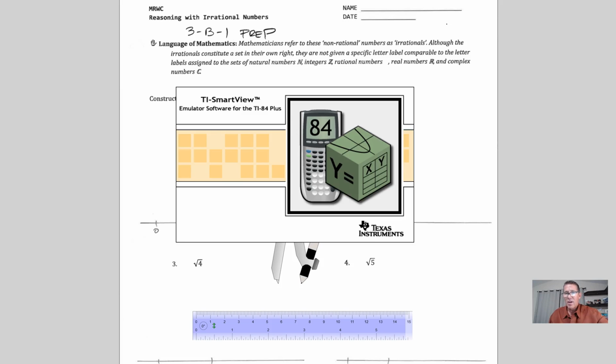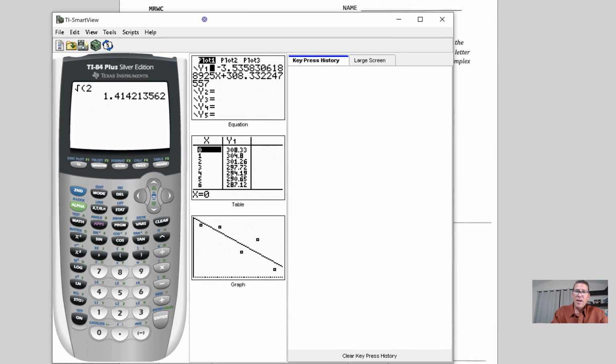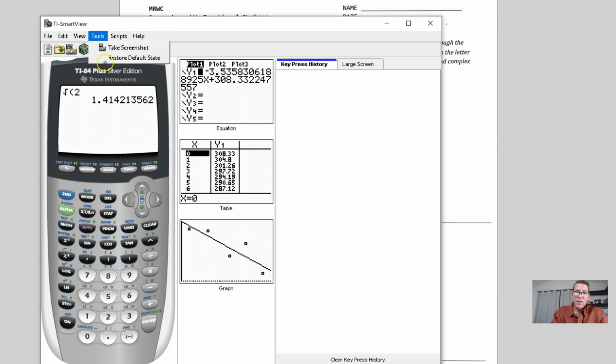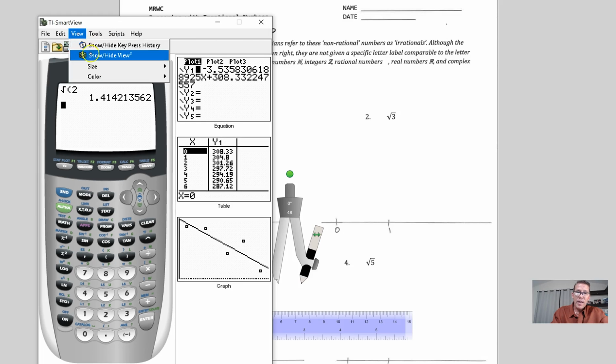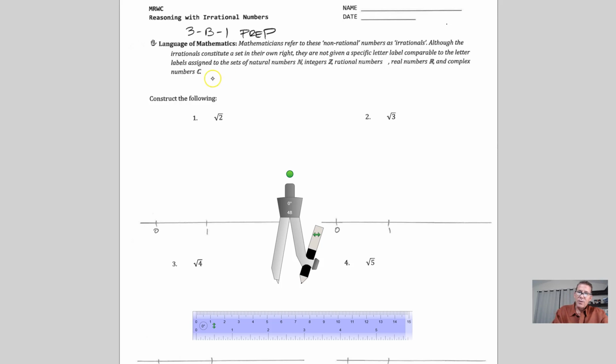So you don't believe me, I'm going to just show you here. I'm going to grab my handy dandy TI-84 here, and just talk about the square root of 2. Now the square root of 2, if you don't believe me here, let's just work it out. The square root of 2 is about 1.414, okay? So I'm just going to make a little note of that here. This is approximately equal to 1.414. Okay, so it's obviously between 1 and 2. All right, it's less than 2, greater than 1.